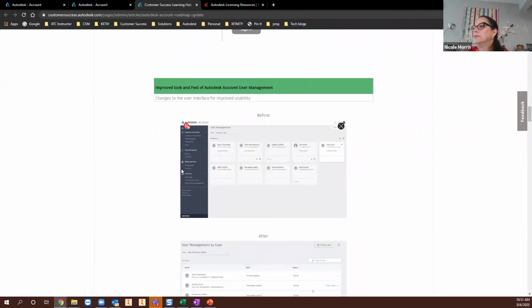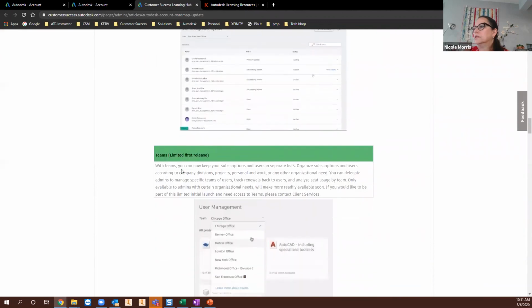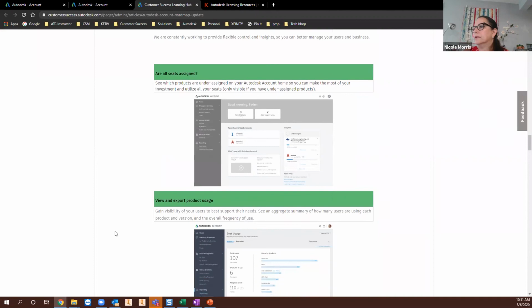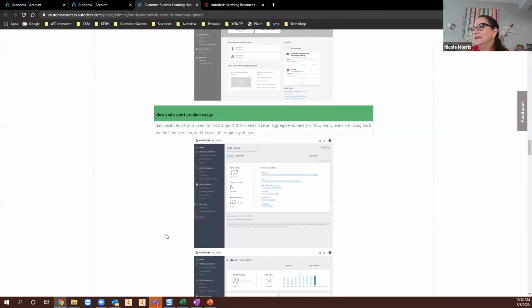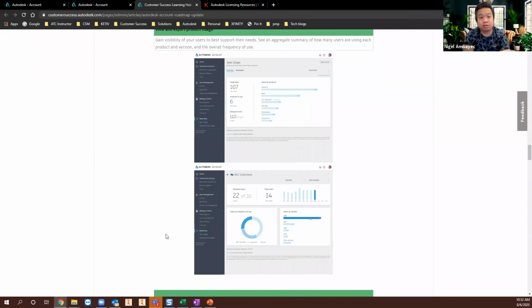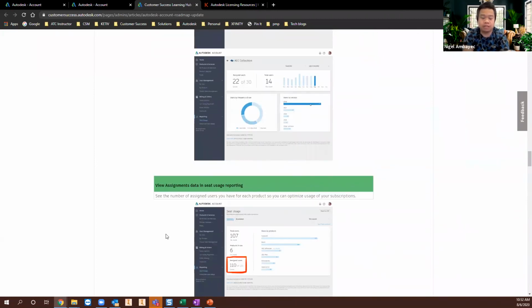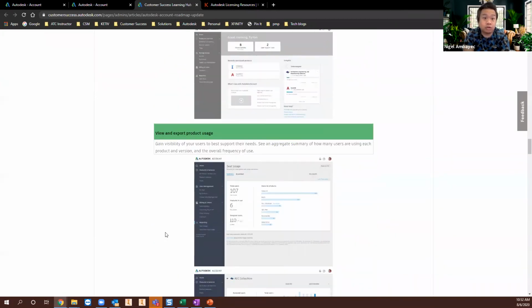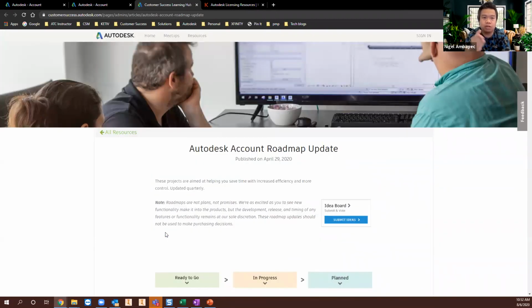So you can go through and look at the things that are coming so that you can be a little more on top of what's happening in the portal so that you're not surprised by the changes. Yep, and the account portal is not the only thing they have public roadmaps for. A lot of the Autodesk teams do have public roadmaps. If you're curious, just Google whatever product you're using and then public roadmap, and maybe it'll pop up.